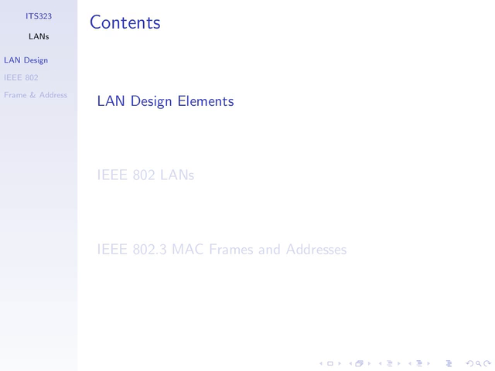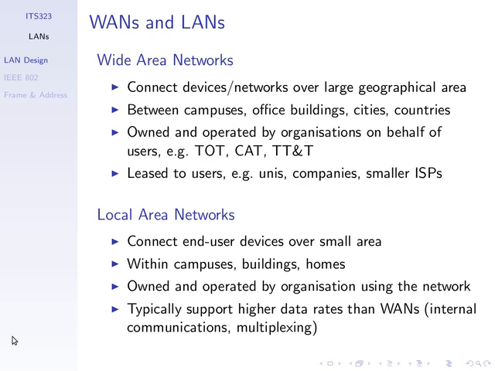It's called IEEE 802, and in particular 802.3 is a standard for wired LANs, Ethernet, for example, what we use on a regular basis, and we'll look at that in some detail. But first we'll concentrate on general approaches for how we can structure and design a local area network. Compared to wide area networks, which cover a large geographical area, local area networks are over tens of metres, hundreds of metres, inside buildings, possibly between buildings in some cases.